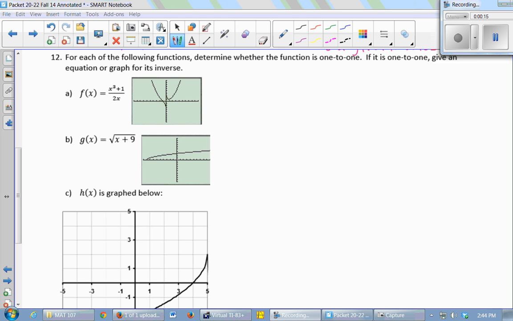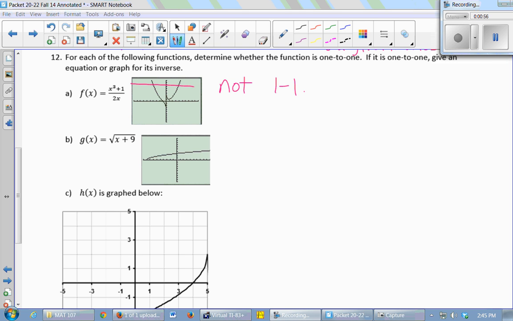I created a graph of that on my graphing calculator so that I could see if it passes the horizontal line test. The horizontal line test is what tells us if a function is one-to-one, and that does not pass because for several horizontal lines, it will hit the graph in 2 different places. And you can check that without the graph by seeing that 2 different x values can give you the same y value. Okay. So that fails the horizontal line test, so it is not one-to-one.